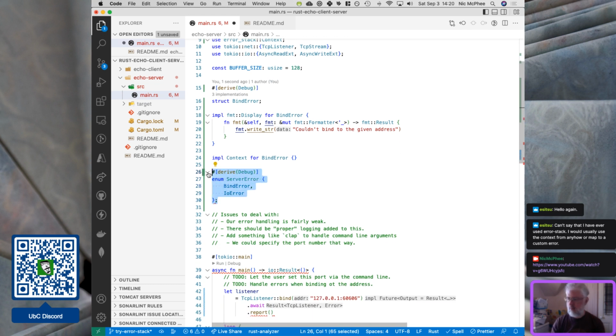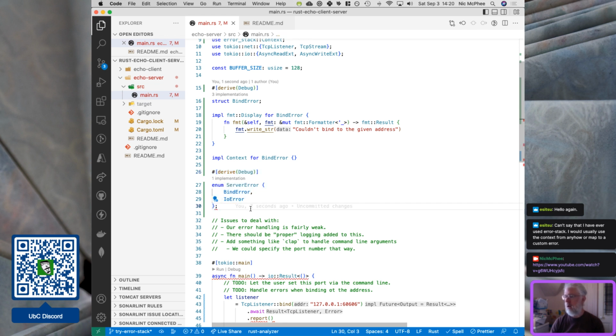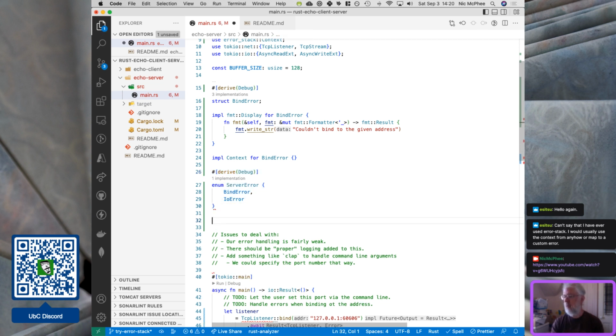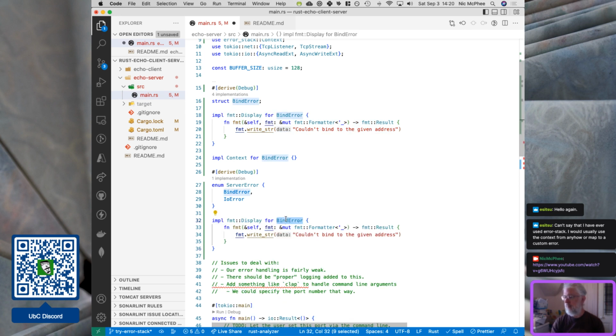Now we bring this out again, and that didn't want a semicolon there. And we're going to have to implement fmt Display on that for server error. And I'm just going to say the same thing everywhere. Come on. Stop it. There we go. There was a problem with the server.